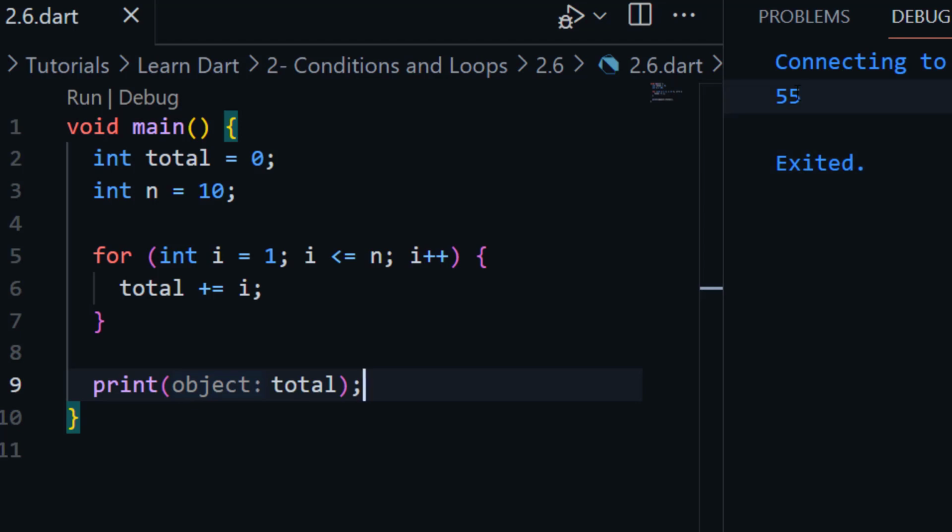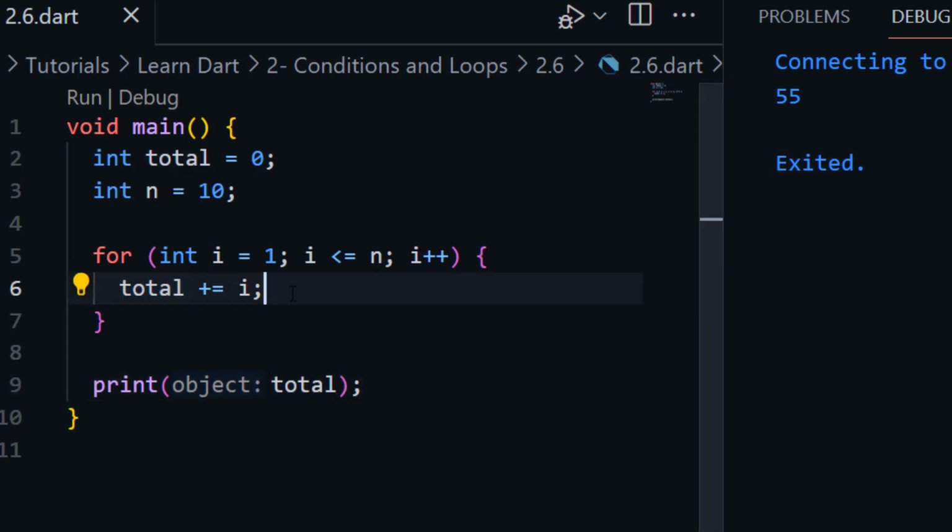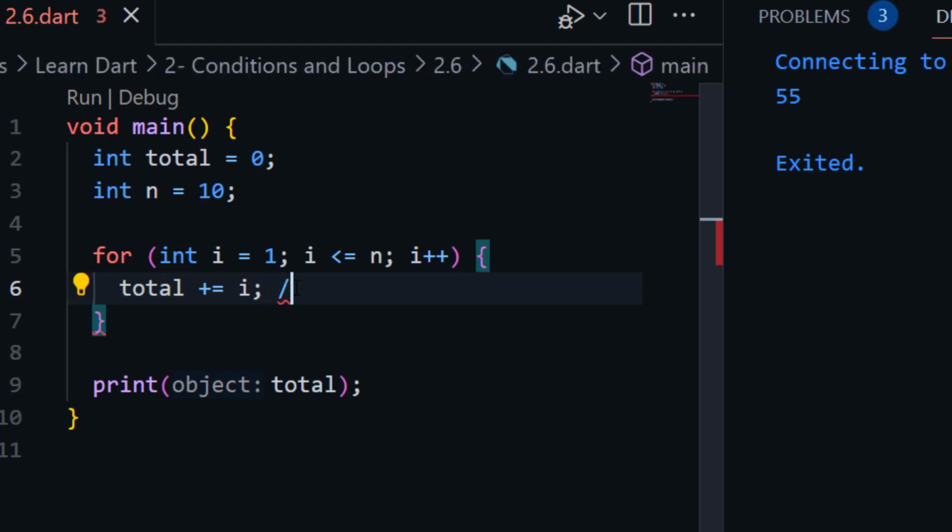Here you can see the output is 55. If you are confused with this statement, let me write in a comment: total is equal to total plus i, right? This is the short form of this, right?